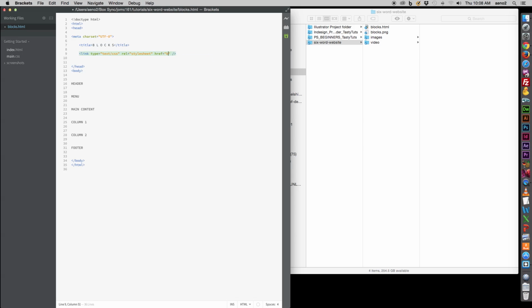We're just going to call it blocks.css. And then I'm going to go ahead and create a CSS document, save it.